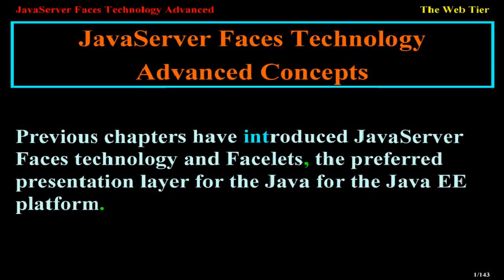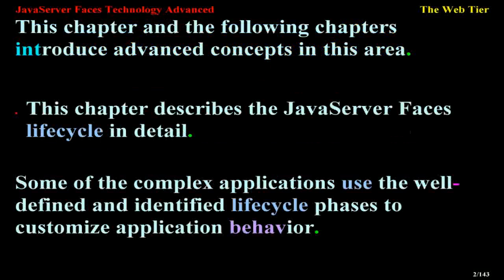JavaServer Faces Technology Advanced Concepts. Previous chapters have introduced JavaServer Faces technology and facelets, the preferred presentation layer for the Java EE platform. This chapter and the following chapters introduce advanced concepts in this area. This chapter describes the JavaServer Faces lifecycle in detail. Some of the complex applications use the well-defined and identified lifecycle phases to customize application behavior.